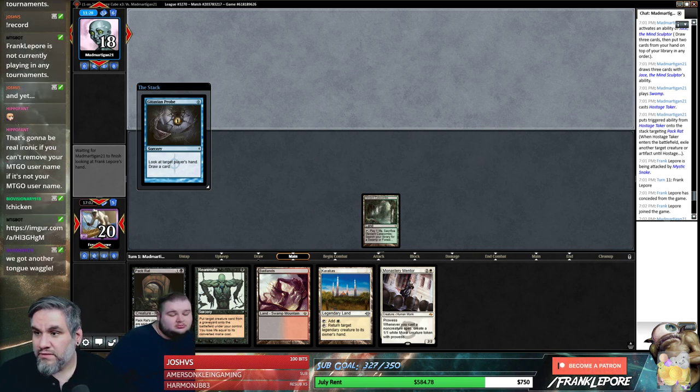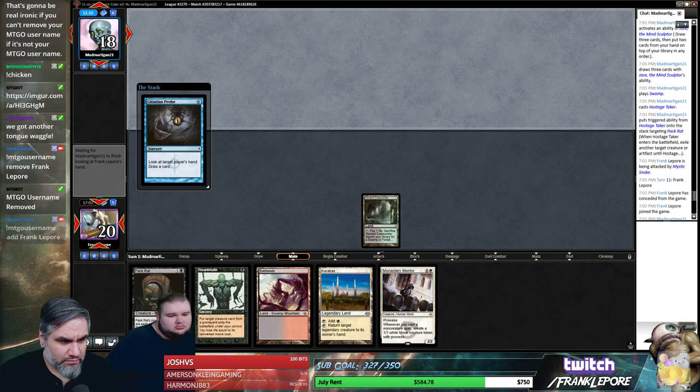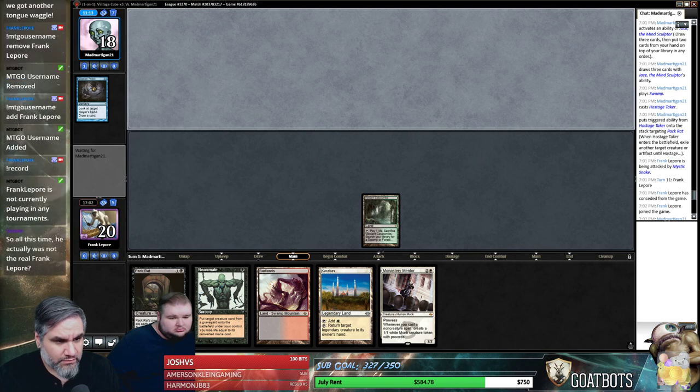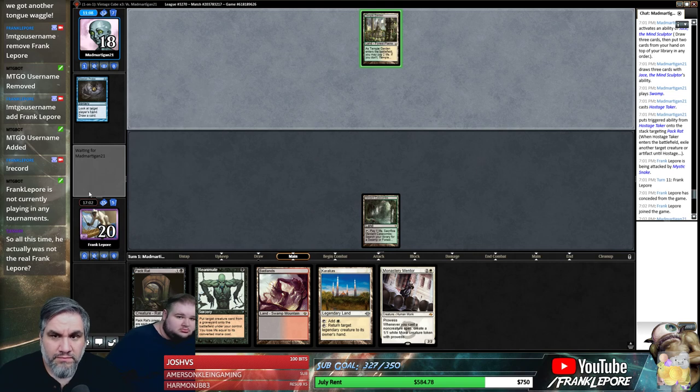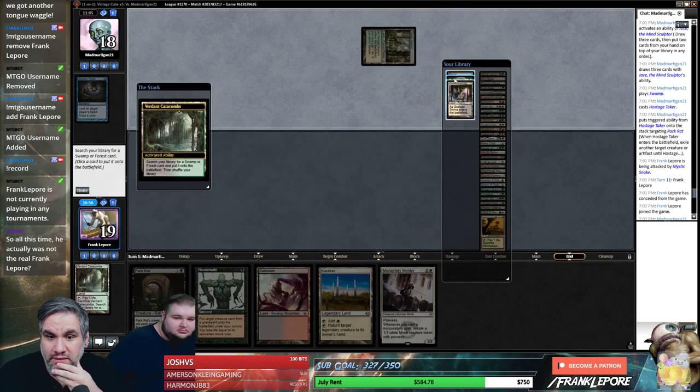Let's see. All right, let's add. Yeah, I don't know why. That's weird. That's annoying. Crack this, we'll get... we don't want a white, we want a green, we gotta get Bayou here.